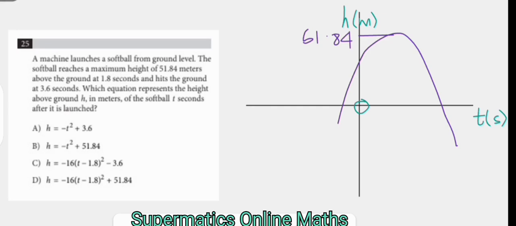So the value of t on the horizontal axis that corresponds to the maximum value is actually the axis of symmetry that divides the parabola into symmetrical parts. Don't forget, this is just a rough sketch. This happens when the time is 1.8 seconds. Then the ball reached the ground level at 3.6 seconds. The ground level is when the height is 0 on the x-axis. So we can say it is one of the x-intercepts.